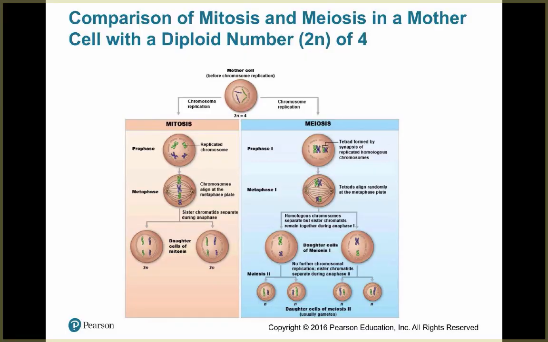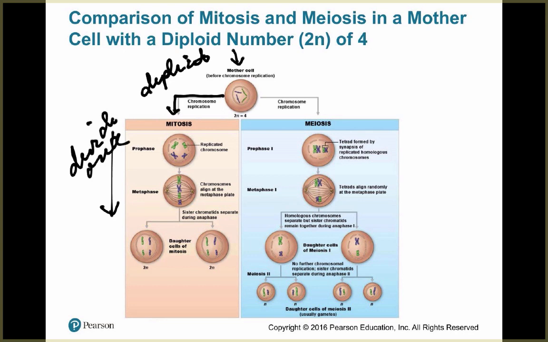So mitosis we hit on in A&P 1 towards the beginning of the semester. And mitosis is a way to basically allow cells to reproduce when we're growing or to help replace cells when they become old or damaged. And so basically what happens is you have a mother cell, or the initial cell, and they duplicate the number of chromosomes and they divide once. And basically from there, you get the exact same cell. That should make sense whenever you're trying to replace skin cells or some other type of cell like that.